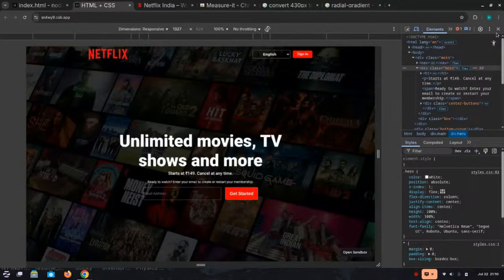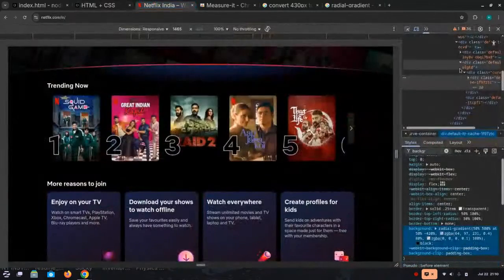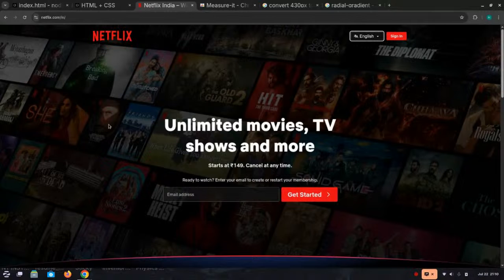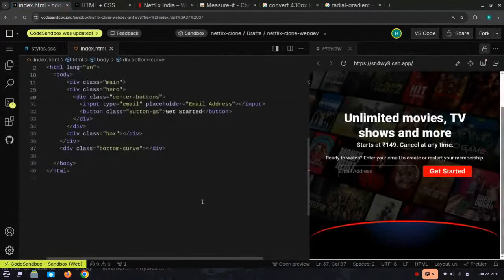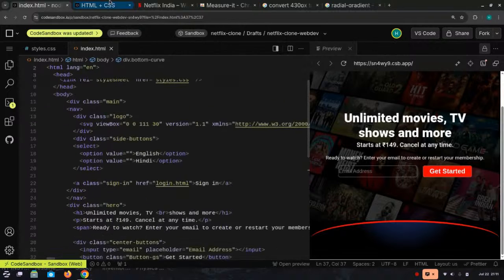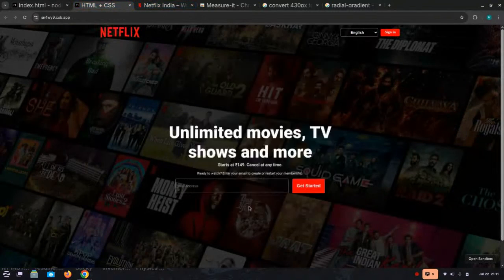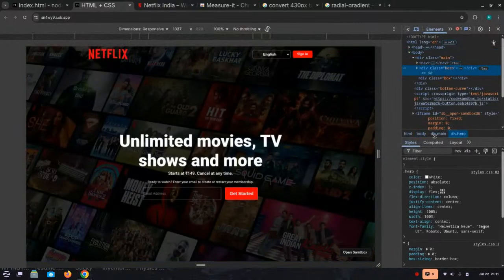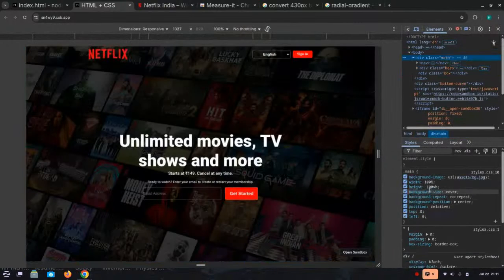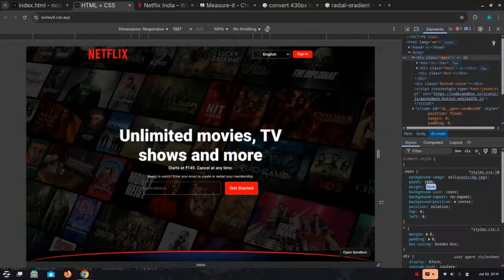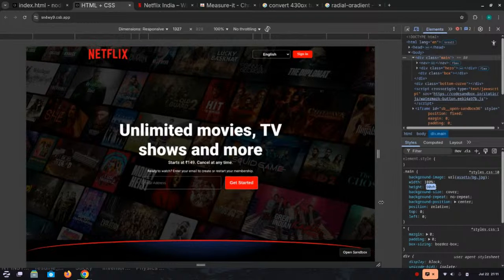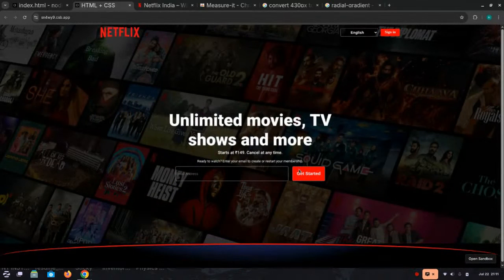One more thing you can do is if you find that your site is not like it should be here, the effect should come a little bit up, then you can just decrease the height of the main. Let's first examine what we should put the height of the main, and it's 100 vh. Let us decrease it to 99. Let's just decrease it to 90 vh, and it will look fine.